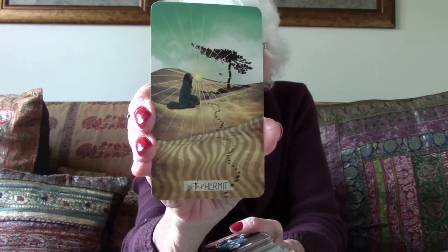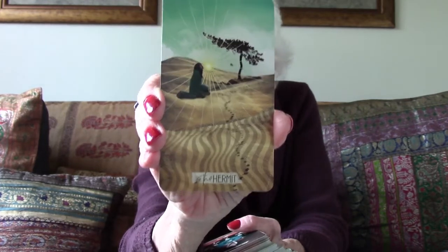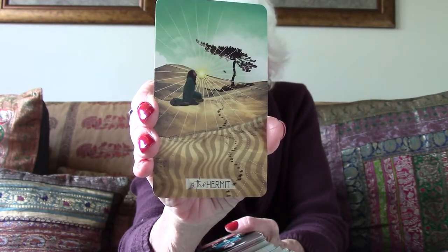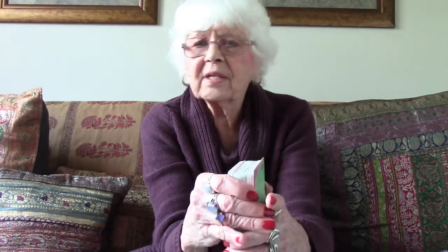Again, I love her choice. Instead of having the Hermit in the dark, she has the Hermit in the light. And, you know, I know from my teacher that a lot of these Indians, the Hindis, after years and years of practice and meditation and yoga, they reach that level of enlightenment to the level of the third eye. And at that point, a lot of them will just go off in a cave high in the mountains and just tell everybody else to go away because they don't want to get any more karma. And they're at a stage where if they want to be warm, they can warm their body. If they want to be cold, they can control everything in their bodies. So they don't need to eat.